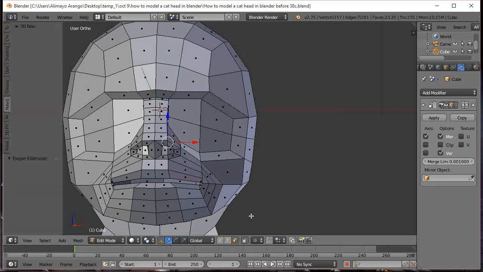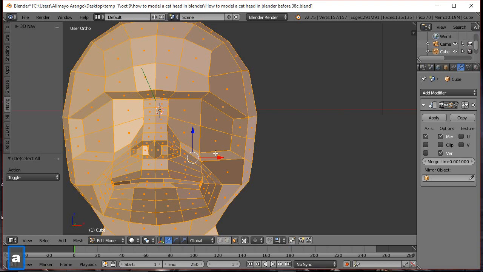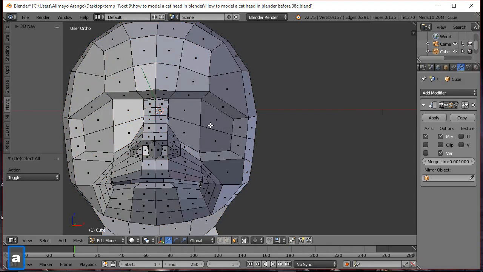Okay, what we're going to do now is make sure we're on face select. We're going to press A to make sure nothing's selected. See, I didn't think anything was selected there. If you're ever unsure if you have something selected, you just press A. If you see everything selected, then you press A again. You know that everything is not selected, because A is select everything, so I generally like to do that.